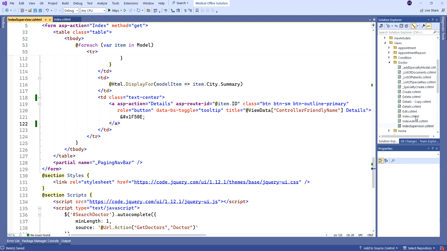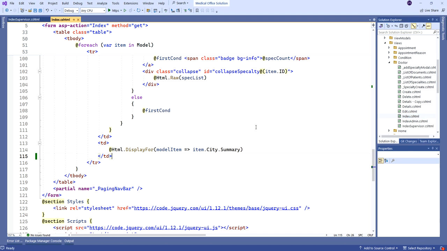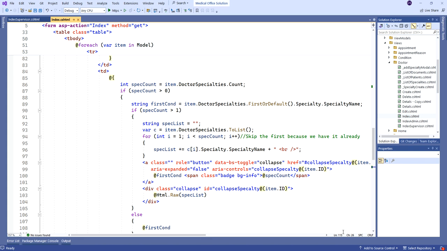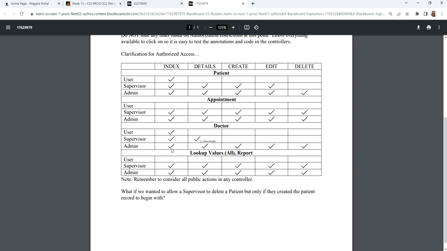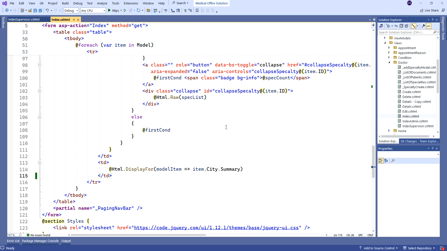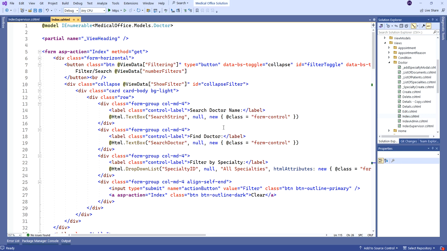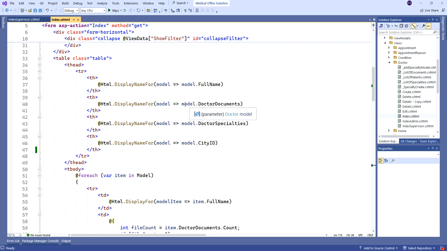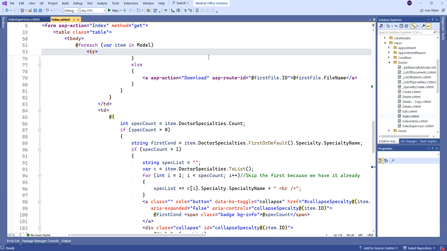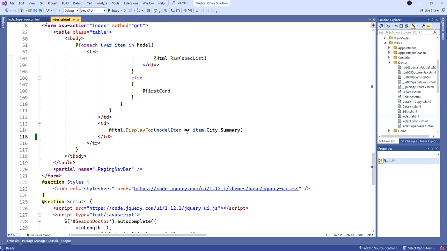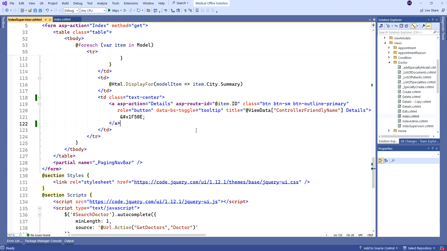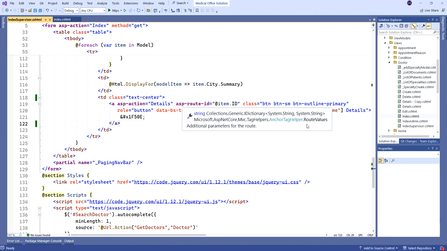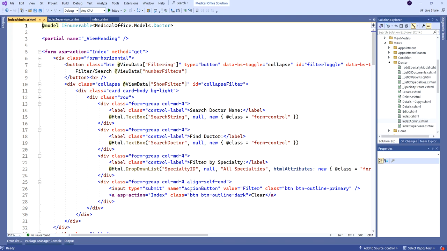Now, point of warning. So this one itself, this has definitely nothing, right? This is just for the actual user, okay, and not logged in users. They get the index, which is what we're seeing, but they have no other options, right? So here I could take out the column completely. Where am I? Index for doctor. Yep, okay. Oh, I must have done it already. Yeah, so I took it out. Okay. Yeah, sorry. Brain fart. Yeah, I did it already. So I took everything out. On the supervisor, we left the column there, but the only button that's going to be available is details. And then, of course, index admin has everything available, right?